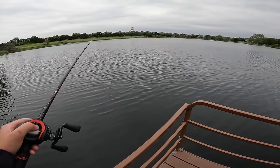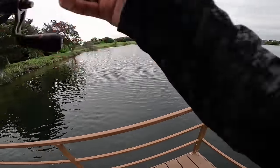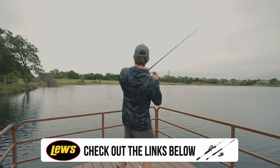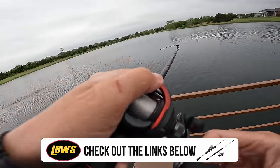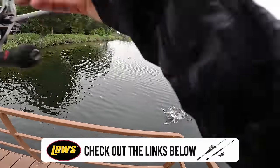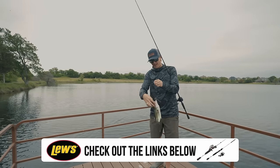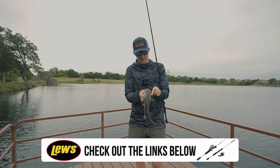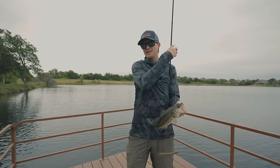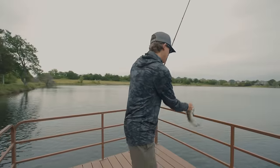You hear? Just slow and steady drag. Ooh, there's one. Yes, sir. Yes, sir. Ooh, feels like a nice one. Edge of the grass. What'd I tell you guys? What did I tell you guys? Get up in here. One of the best ways to catch a bass is on a Texas rig stick bait. And that gets the skunk, the monkey off my back. And you know what? Even though Taylor had caught one, that wasn't a success till I caught one, got myself first bass of the day.